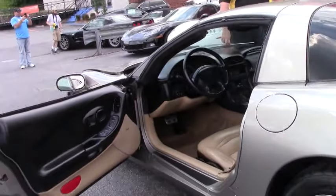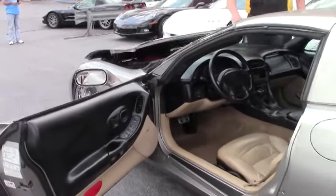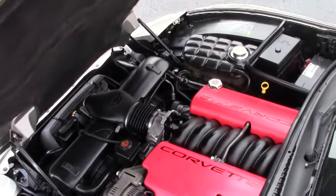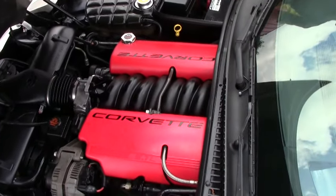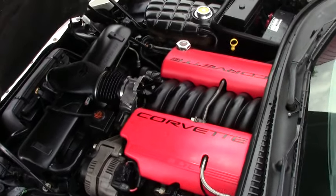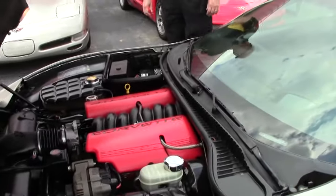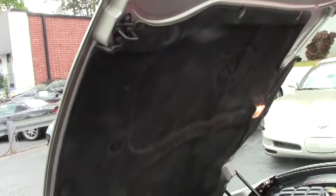Panels are in great condition. This particular owner did a little upgrade and modification — the fuel rail covers are in Corvette red with black letters. Typically it's the reverse, but just to accent the car itself. There's also a nice detail on the oil cap marked LS1. Very clean motor. The hood liner is in good to very good condition, so if you're thinking about doing any graphics, it would be something to possibly consider.